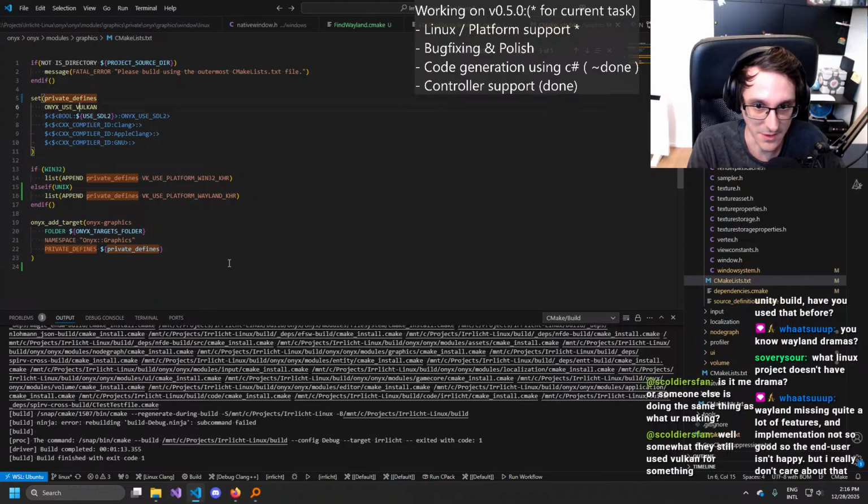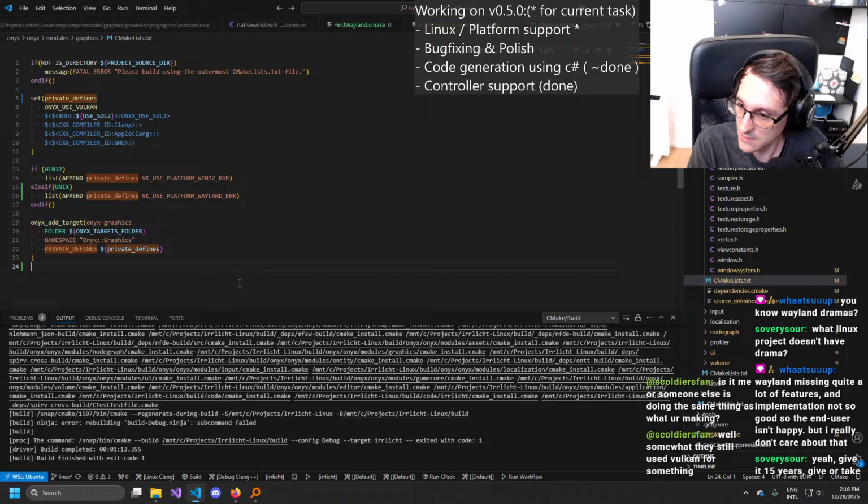Or maybe it does, but I don't know. So that was one of the main reasons why I chose to implement Wayland, because of VSync. Maybe that was a stupid idea, I don't know.